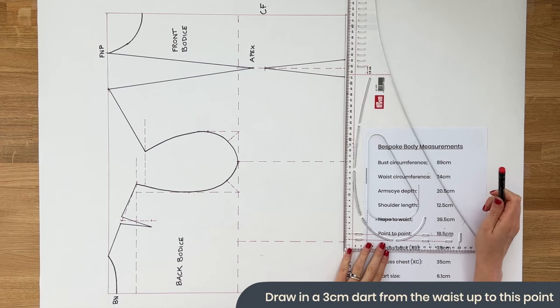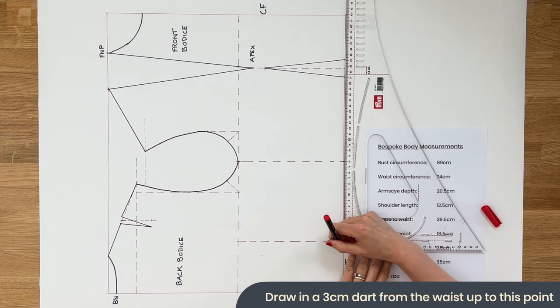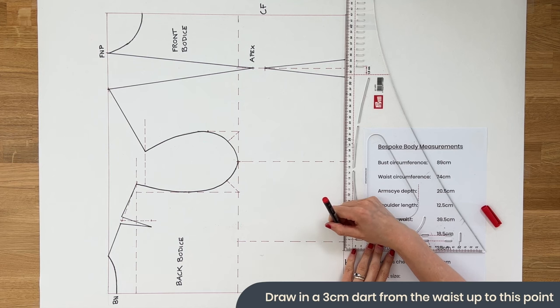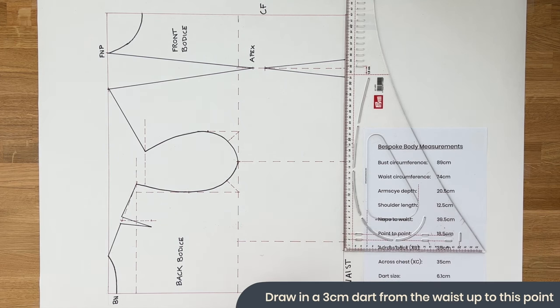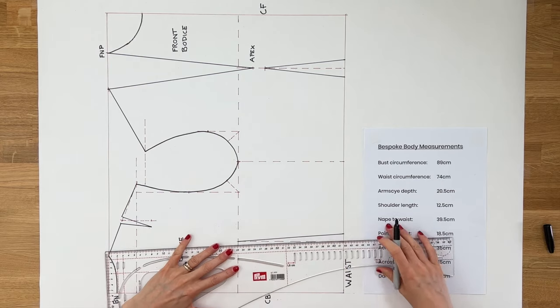We're then going to repeat that process of drawing in a dart, working along this line here at this point. So mark an offset of 1.5 centimeters to either side of this line along the back waist. And then create your dart with the point at this top line up here.